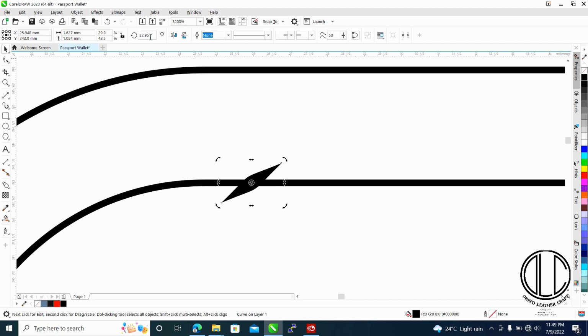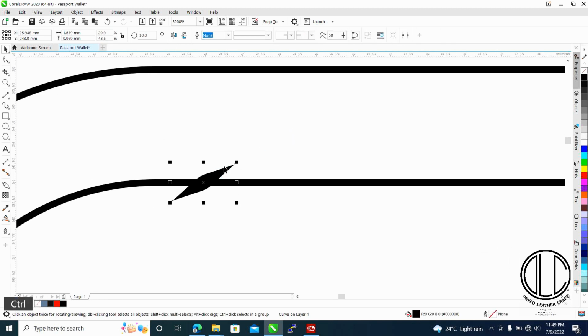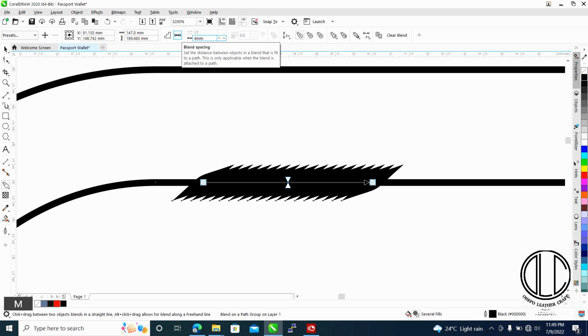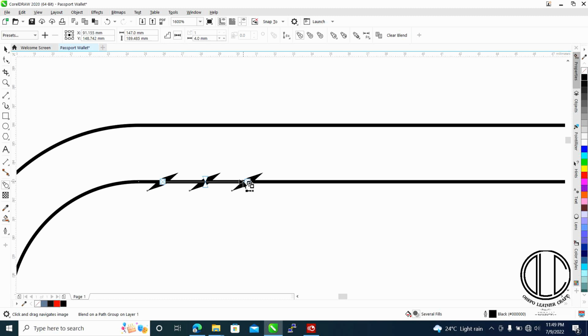You can just use maybe 32 or 30 degrees. Let's say 30 degrees. It's not bad. So now create another copy and move it forward. Using the same technique, we'll blend these two together, so we'll have a shape. What we'll do next is attach the blend to a part, which we've done, and set a distance for it. Let's say 4 mm. Hit enter. You can see we have that diamond shape looking punch hole effect.